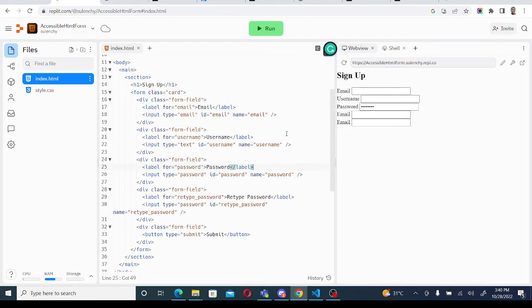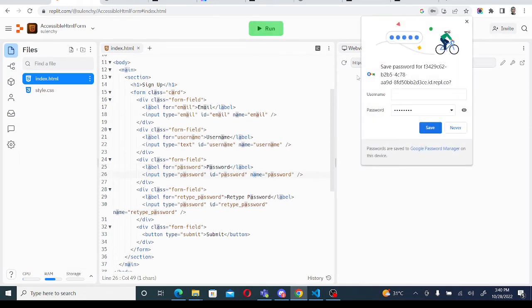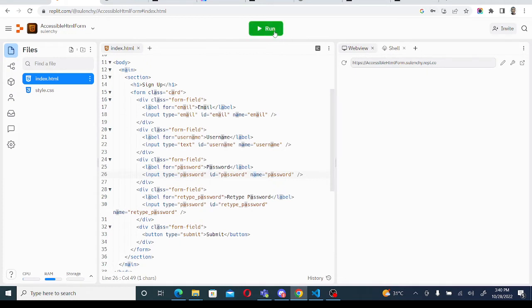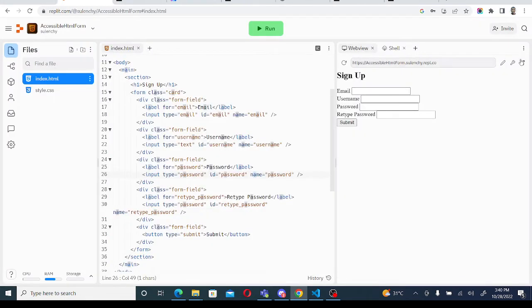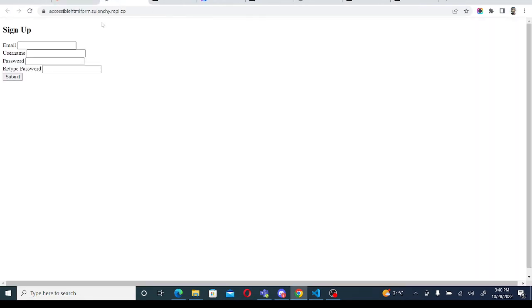Another thing, let me come back to this name attribute. Usually, this is it here. So I would like to just view this in a new tab. Let me just come down here. You see it here. Okay. If I just enter anything, you can see something is happening here. Maybe I should just explain. This is an autofill kind of functionality inbuilt in the browser.